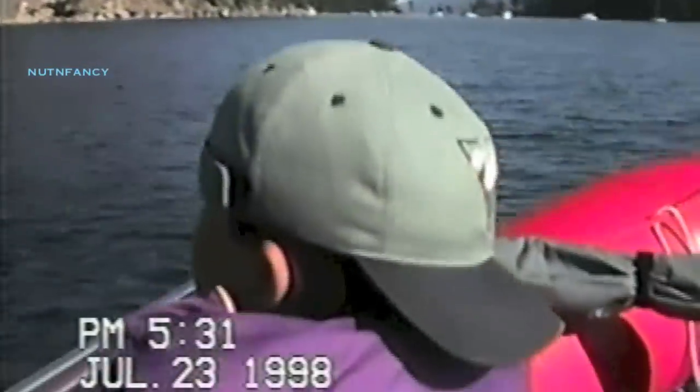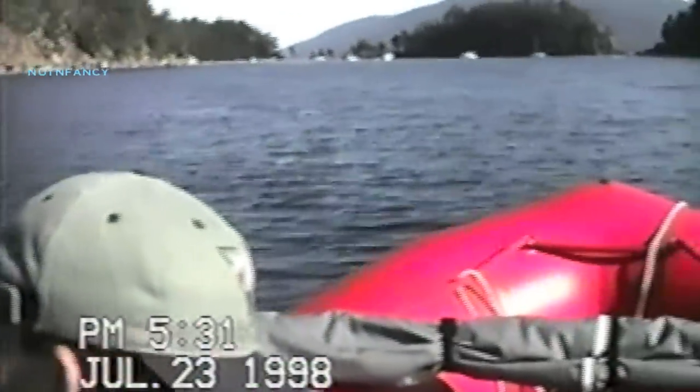We had me, Mrs. Nutnfancy, Tactical Doodle, and Baby Last Suspect. I bet we had some good five-footers. Oh yeah, they were huge five-footers. And we made it, didn't we? Sure, yeah. We went all the way around the periphery of San Juan Island and the San Juan Islands safely.